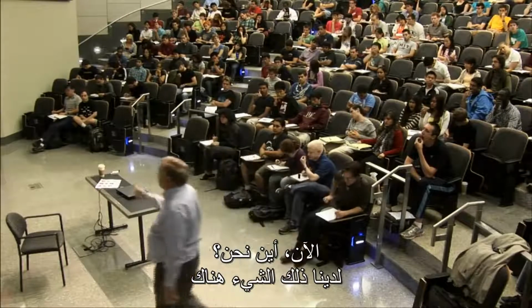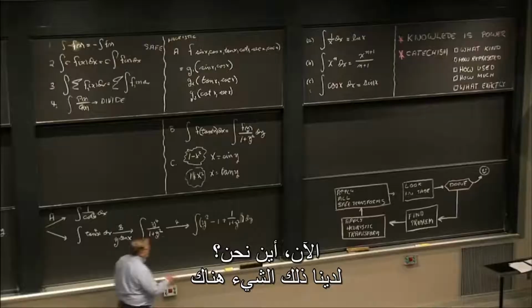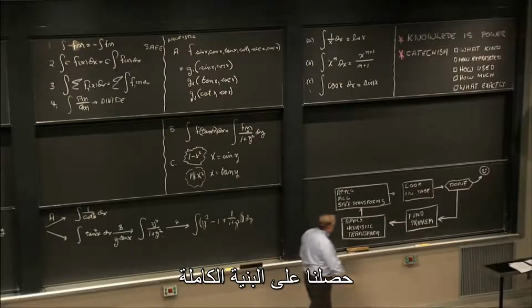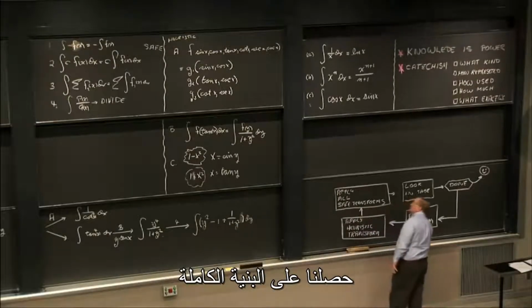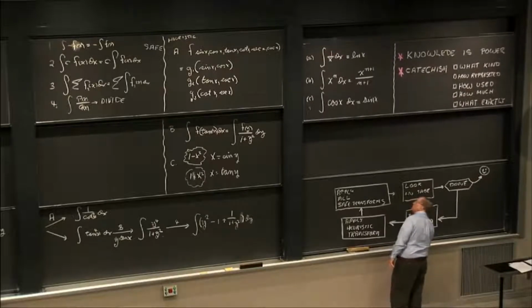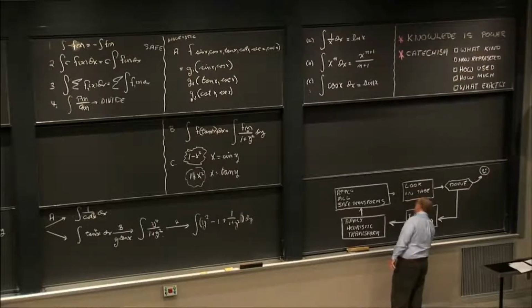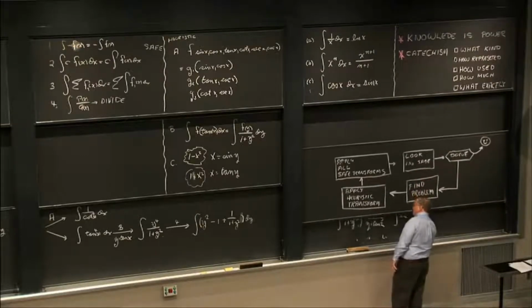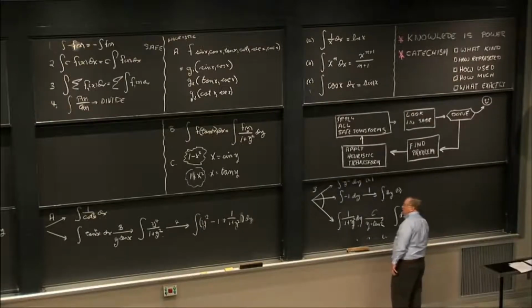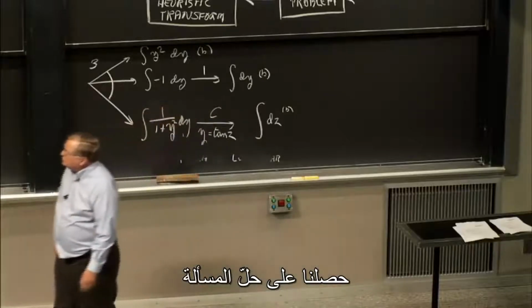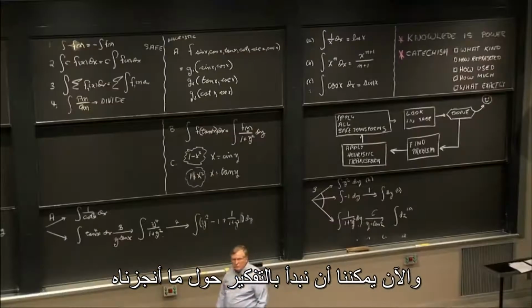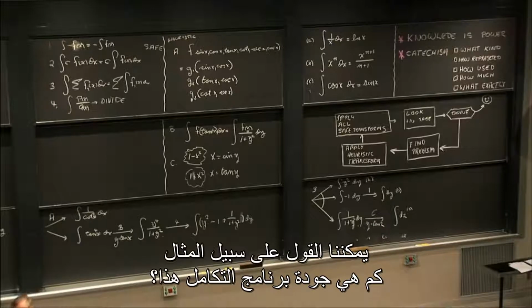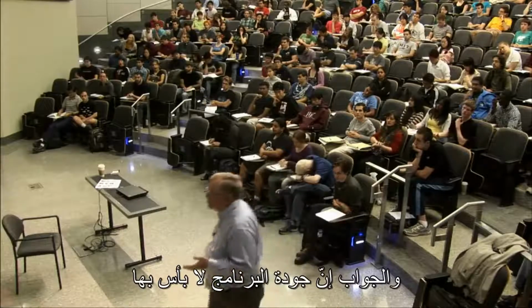But now, where are we? We've got that guy there. We've got our complete architecture. We've got our solved problem, and now we can start reflecting on what we've done. We can say, for example, how good an integration program is this? And the answer is, it was pretty good.